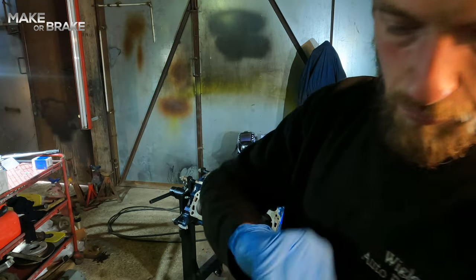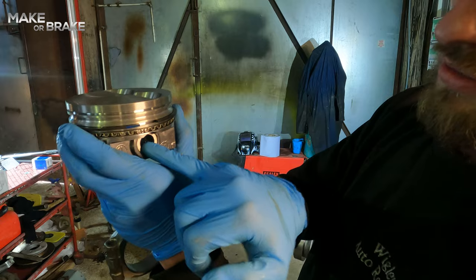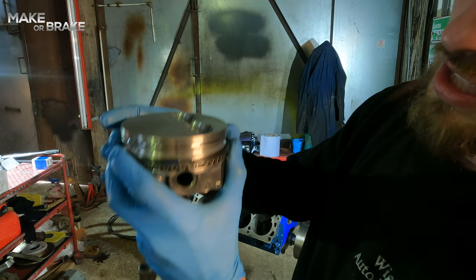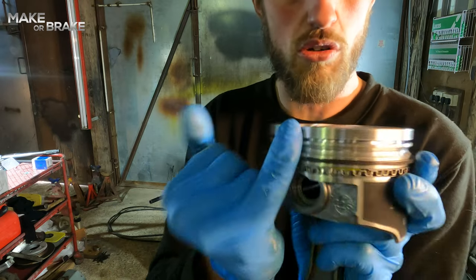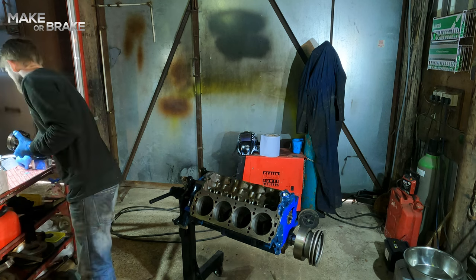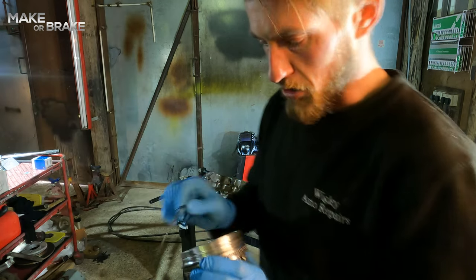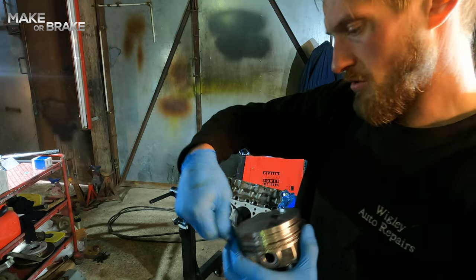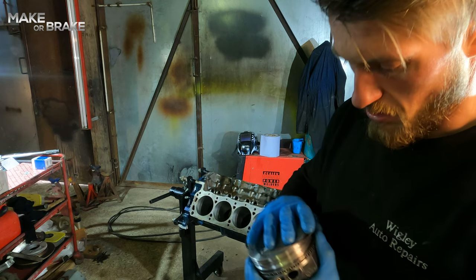So I'm going to put that one with the slot lining up with one of the gudgeon pin ends. And then, funnily enough, the top one that I put on, I'll make sure the slot lines up with the other gudgeon pin end. So they come in numbered boxes, so if you leave them in the boxes, you'll be able to know which one is number 3, 2 and number 1. So you won't mix them up.